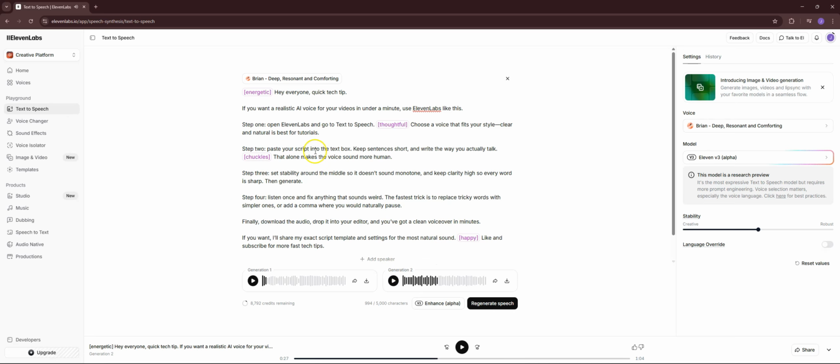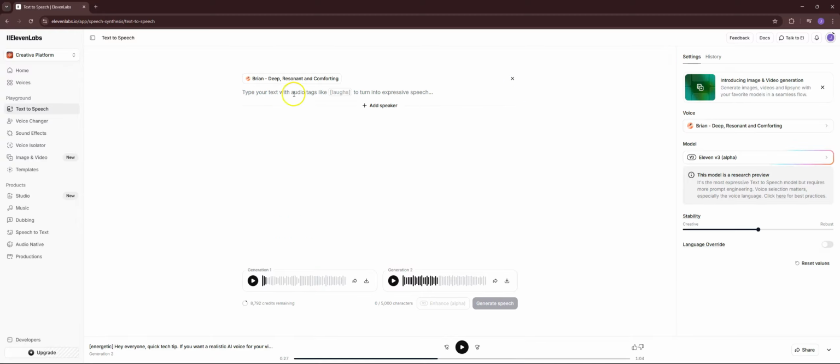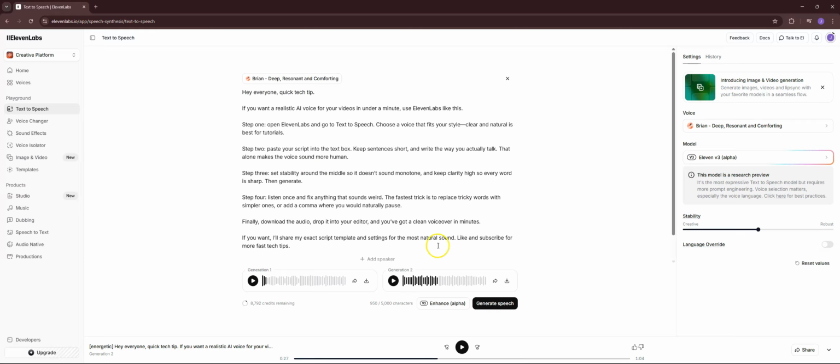Well, unfortunately here it didn't actually use the chuckles, but it's not the end of the world. Really, it did give a decent sounding voice. Now, once again, if you didn't like it, you can always delete this completely and restart with your paste and try again with the Enhance V Alpha, and it can give different variations of whatever it is you're doing. So let's see if this actually uses the chuckle now. So this time around it actually did.